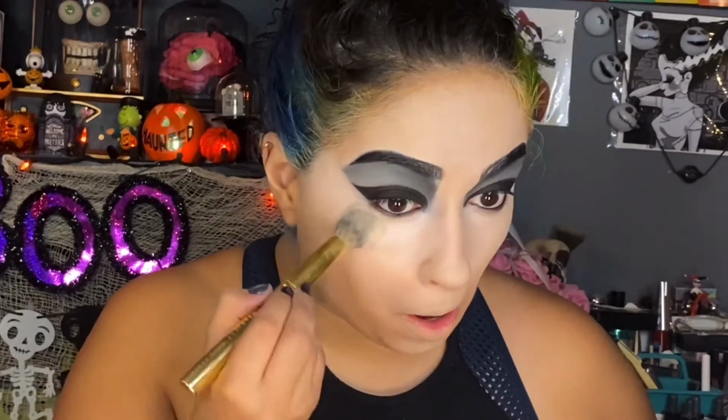I also add the paint on the sponge just to add more highlights, more on the under eye area, and then I set everything with the translucent powder.